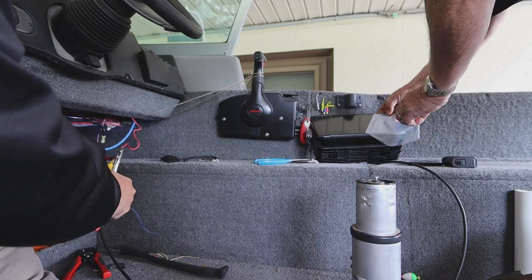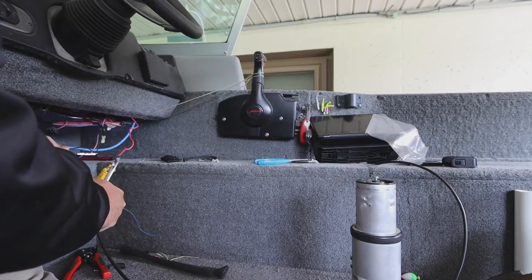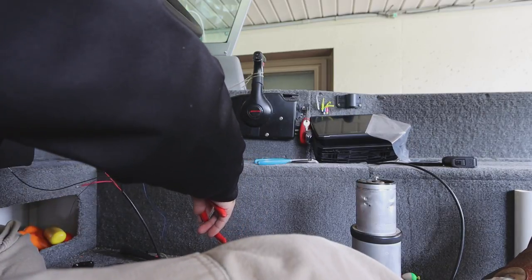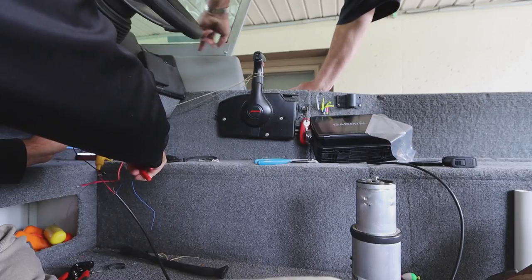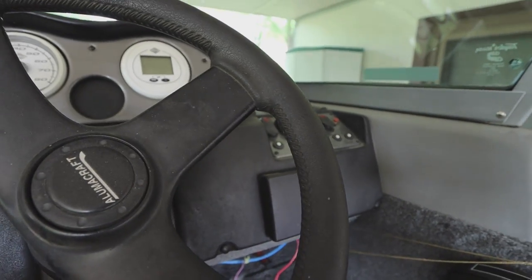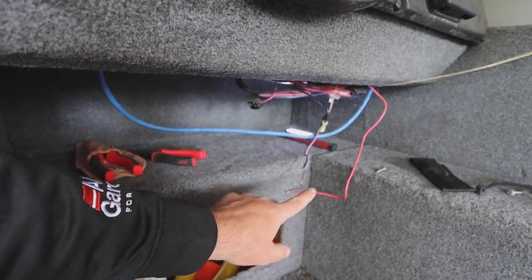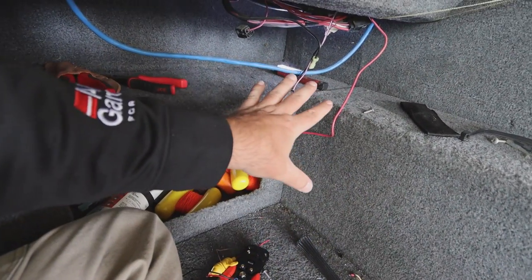Power's on. Pushing the power button on the — one more time. Alright, this is why you need to do a soft install first — might have to run a different power wire. Oh, your accessories aren't turned on. Is your accessories turned on? It doesn't run off accessories — try it. Okay, we did have that wired up right, we just did not have the accessories turned on. So red to red, black to black — this is a simple install. Just a little hiccup on our part. So I'm going to cover this wire here and we're going to do a hard install. Black to black, red to red. Hopefully your switches are the same.